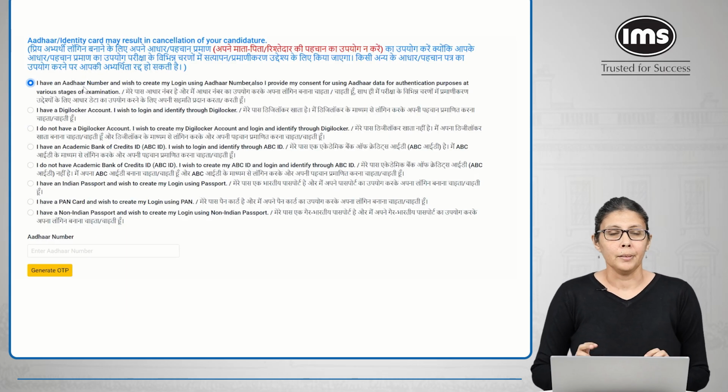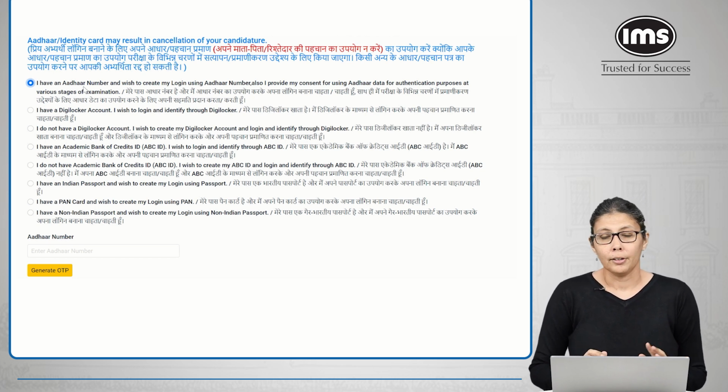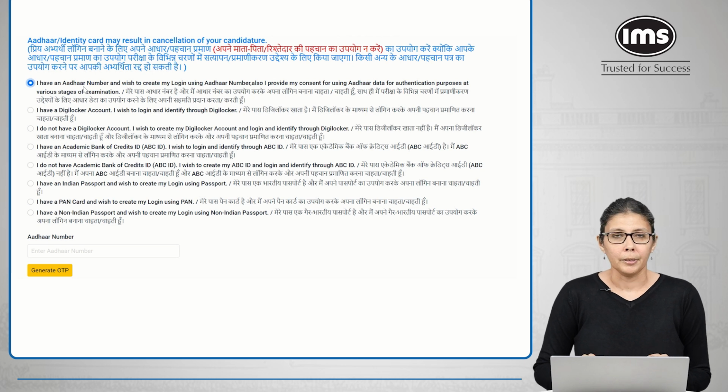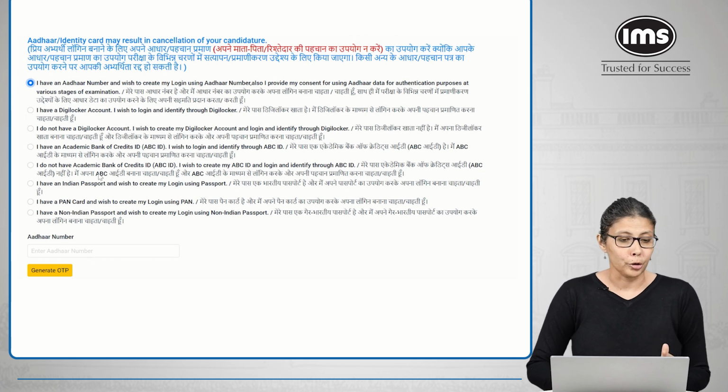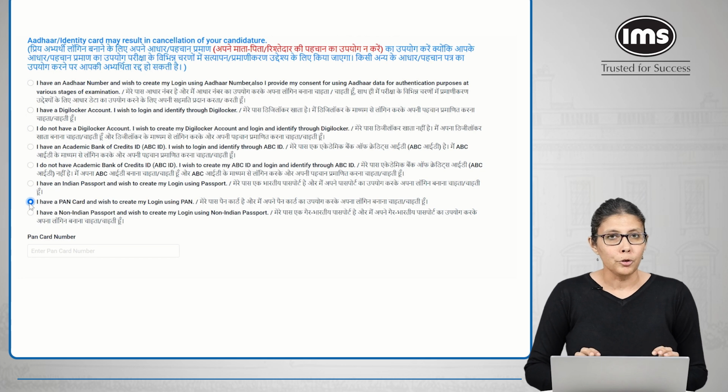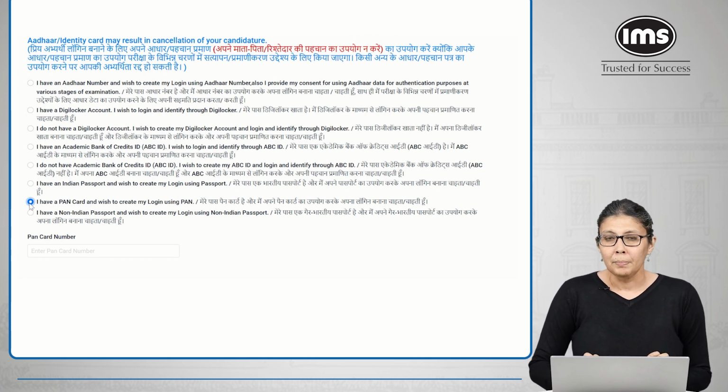On this page, as you can see, you need to choose the form of identification that you're going to use. It can be your Aadhaar card or your Aadhaar number, or it could be your PAN number. Whatever it is, make sure that you have that card or that number in front of you so that you can enter it correctly. So for example, if I say that I have an Aadhaar number, it will prompt me for an Aadhaar number right here. In case I don't want to use that and I say I have a PAN card, then you have to enter the PAN card number. So once you enter the number, then you will be given an OTP that will be sent to your phone. You have to enter that OTP and then you can proceed to the next page.